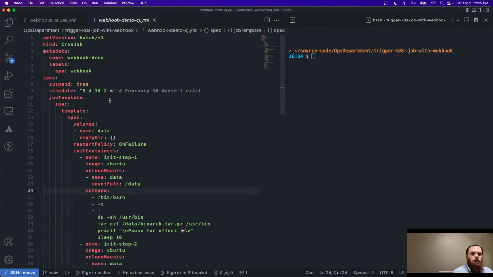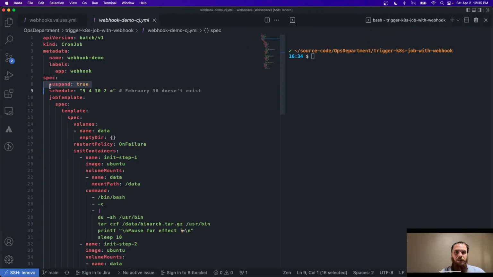This is a cron job, and the reason I'm using a cron job is because it allows me to store this job template in the Kubernetes API, and once that's there, I can use that to create new copies of this job over and over and over again without needing to do more kubectl applies or create a new job spec. The cron job just serves as that template.